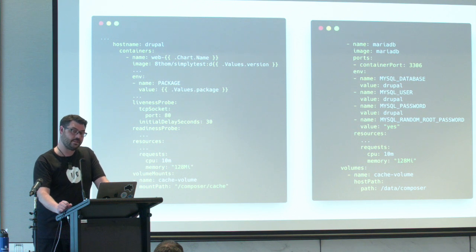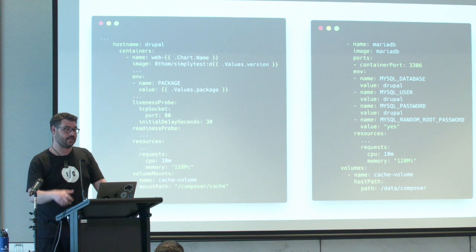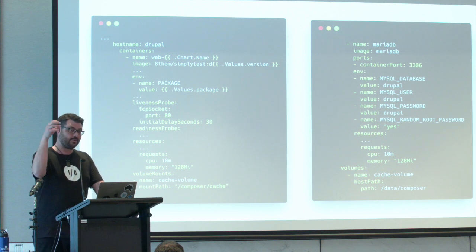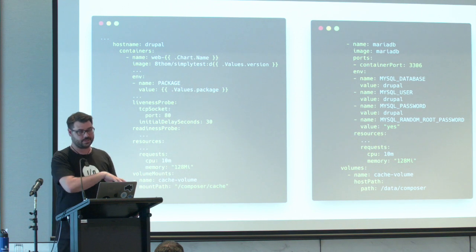The last one to just discuss here is a bit of a helper that we put in, and we've mounted a host volume just for the composer cache. That just means that whenever we run that composer require on a single node, when composer builds its cache, it's actually building the cache on the node itself.